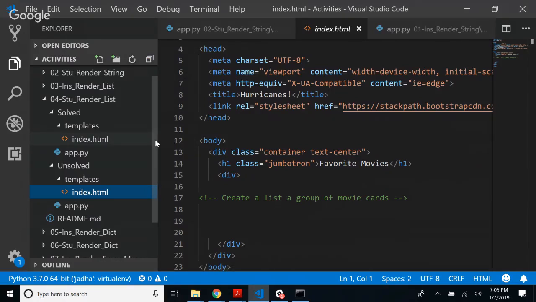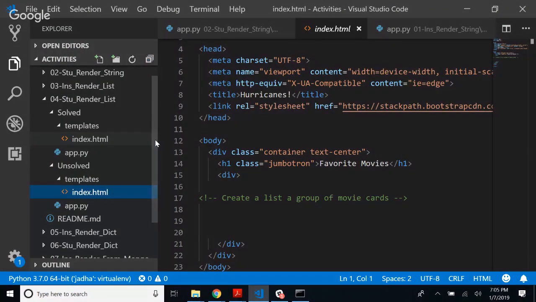So the first thing to do will be to write your index.html. It didn't work. Oh, yeah.